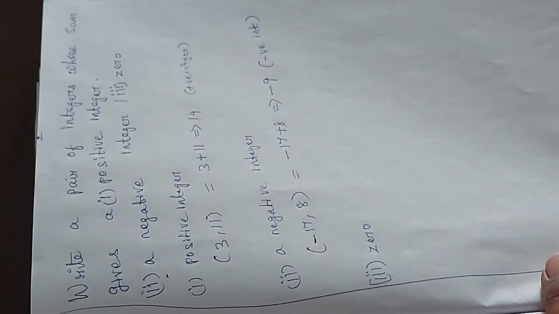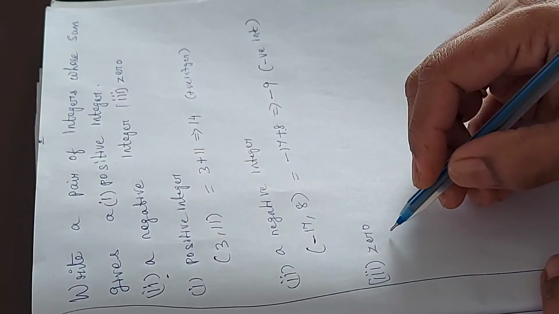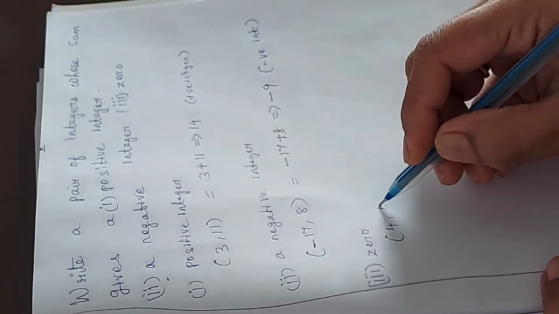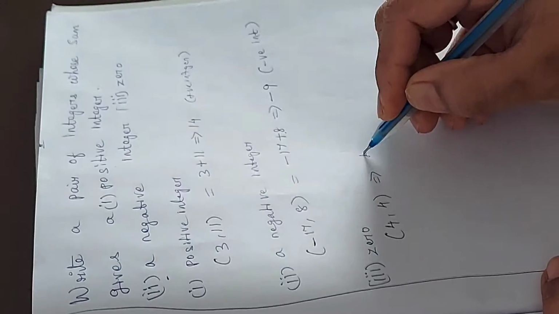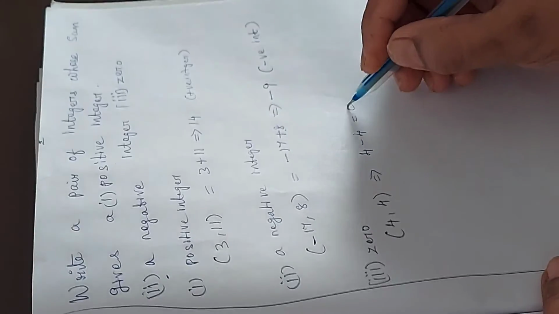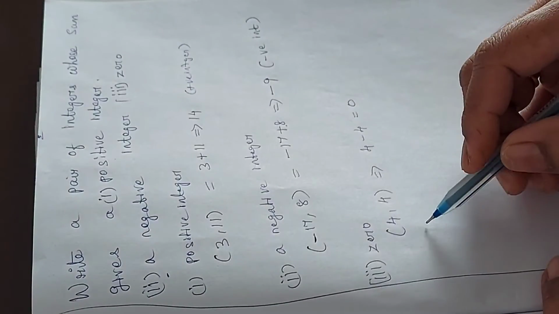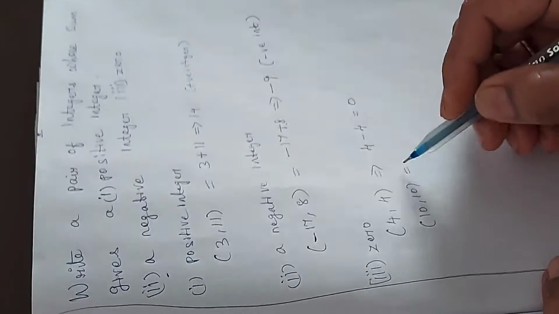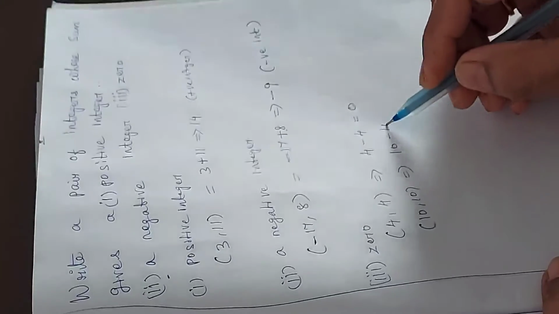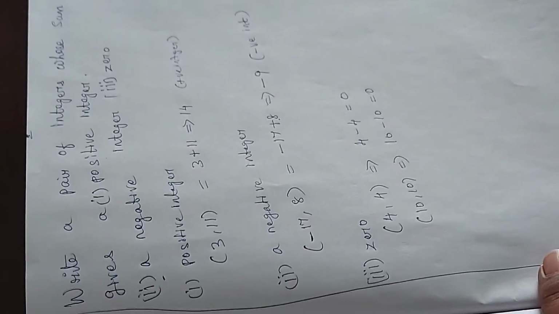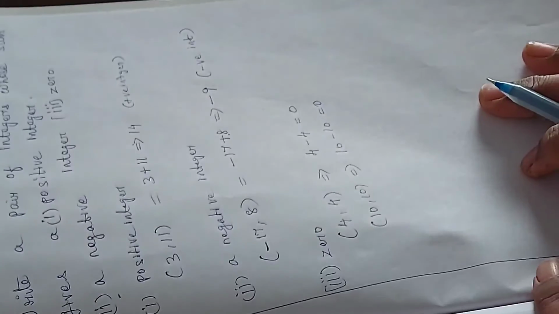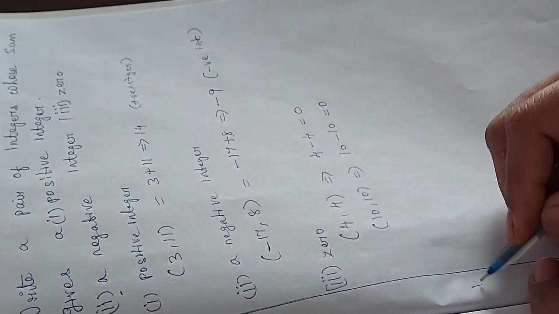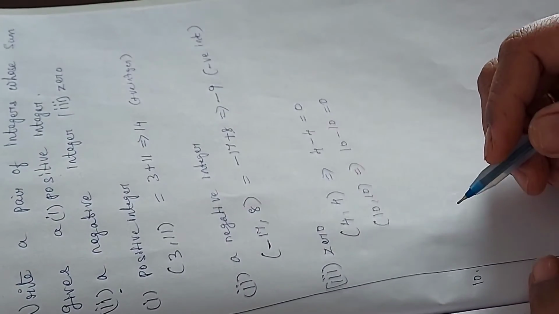So the third one is 0. Already in the previous problem we have done this. If I take the same number in the same sign, then I will get the answer as 0, right? I will get 0. So also I can take 10 comma minus 10, any integer, it is your wish. So 10 minus 10 will be equal to 0. Okay children, these are all very simple problems and you can try it by yourself. Next we will see the 10th problem.